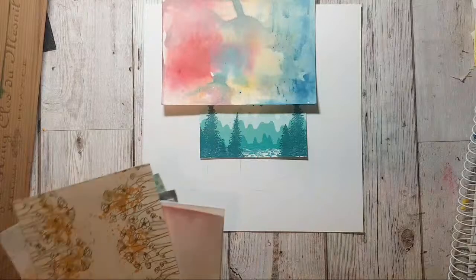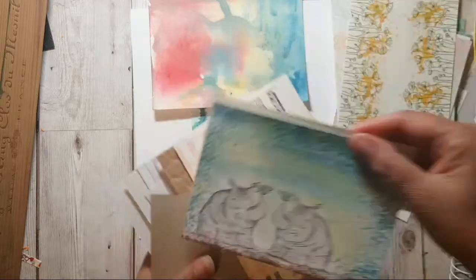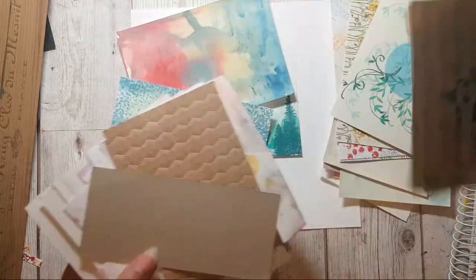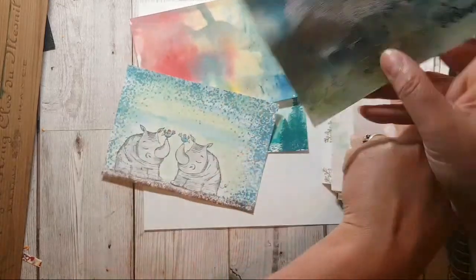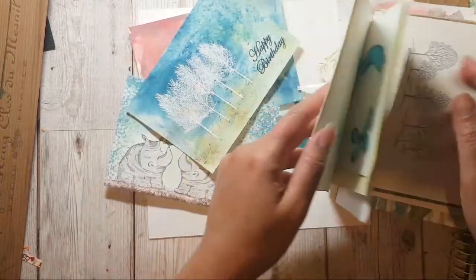No, okay, I'll just grab another pile of papers. Oh, look, I've got a bit there that I could use. As I said, things that I've just not got round to using. Oh, that's got a nice bit of something something on that one.